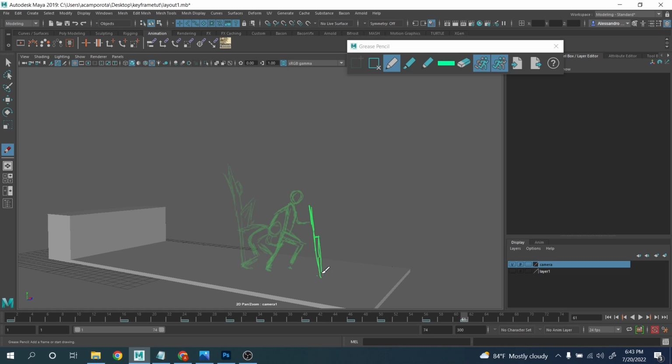Okay, so this one is gonna be here, the other leg is gonna be here. All right, and now there's gonna be a switch in the arm.